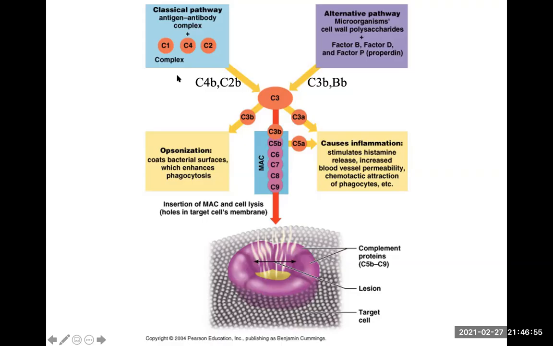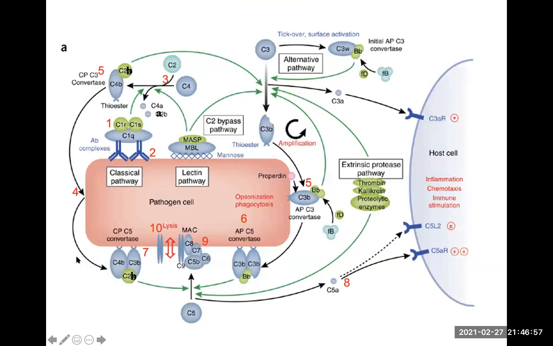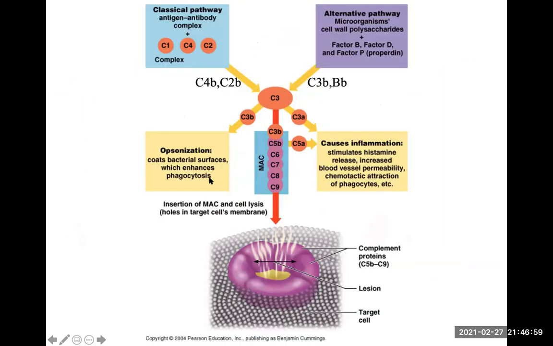The classical pathway is an antigen antibody complex where you're creating. So let me jump back. We're talking about your body's immune system. So something foreign has gotten into your body, and your body needs to kill that foreign thing before it becomes fatal to your body. Both of these systems, the classical pathway and the alternative pathway, are going to kill that foreign thing, but they do so in different ways. The classical pathway is much more complex.